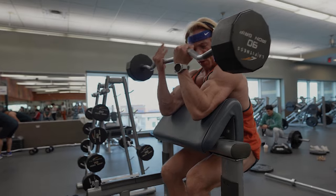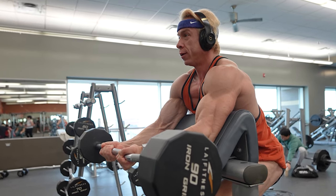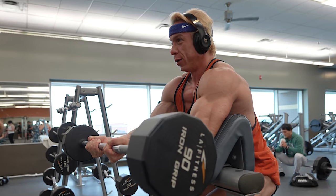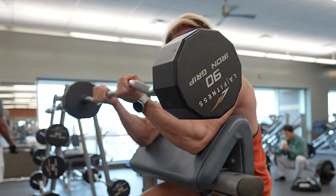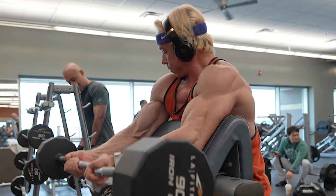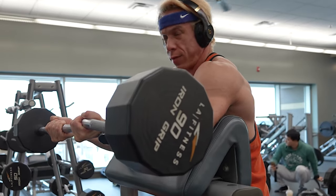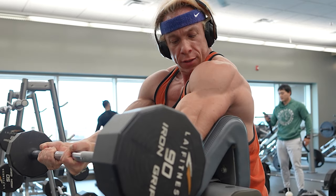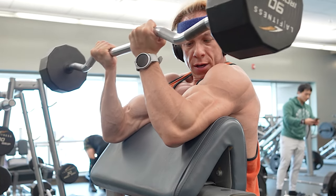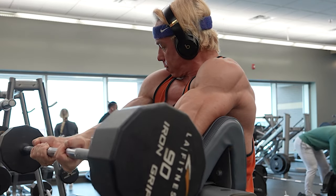In this next segment, I'm sticking with the same weight but shifting my focus towards the contraction. Every rep counts and the emphasis here is on quality over quantity. Now, let's talk about some exciting news in the world of bodybuilding — Larry Wheels just clinched first place in his recent bodybuilding competition. He showcased an incredible physique, striking the perfect balance between leanness and muscle mass. It's fantastic to see how amazing he did and he really set the bar high for the rest of us. Hats off to Larry Wheels.